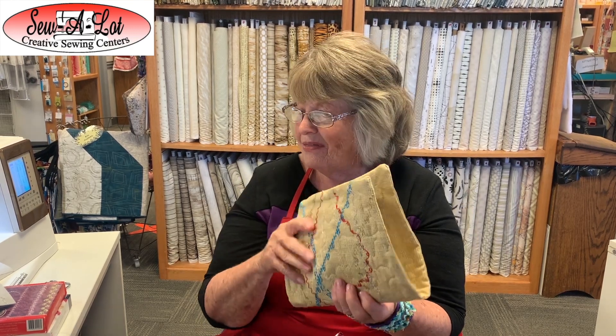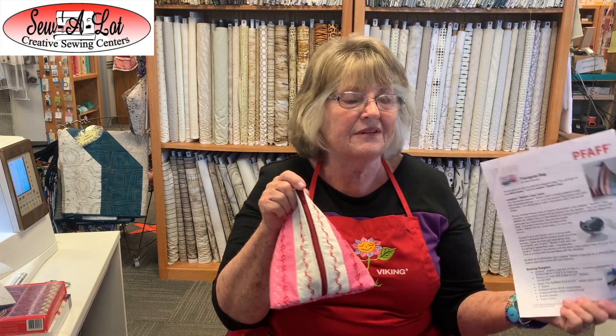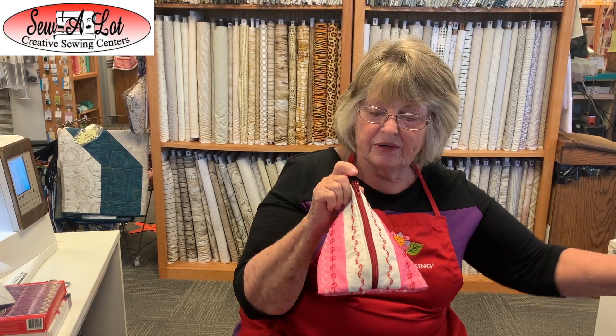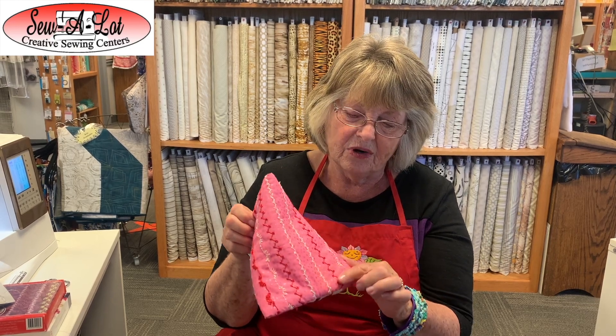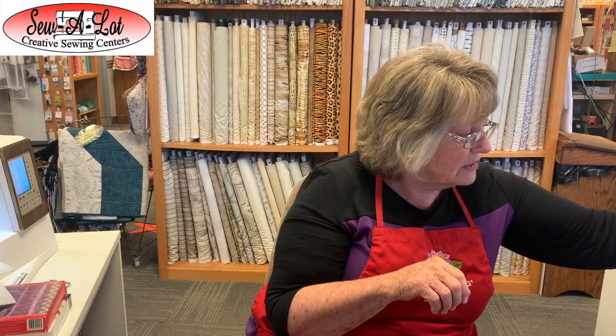Some of the things I've really enjoyed making was this little carry-all, where I used all my specialty stitches along with different textures of yarn. I also made this triangular little tote — it's a free pattern available through Viking, and we have it available too if you ever want to come in and pick one up. It's really fun to make, and I got to use all my decorative stitches along with the specialty bobbin case for yarns that wouldn't fit in the upper part of the machine. I also used a little bit of heavier yarn on this little bracelet. Bring some of your samples in — we'd love to see what you create! Have a good day, bye!